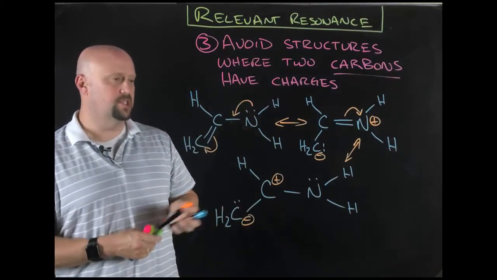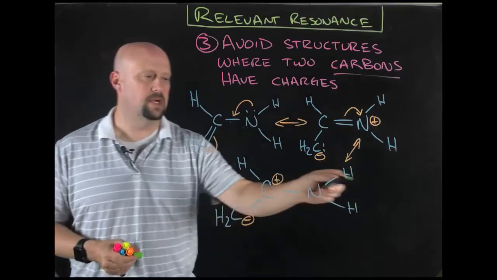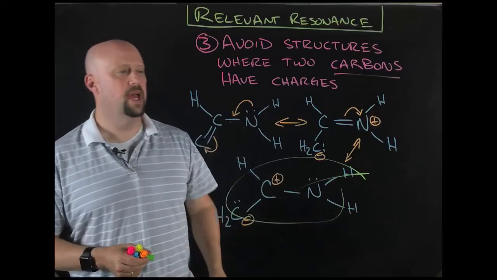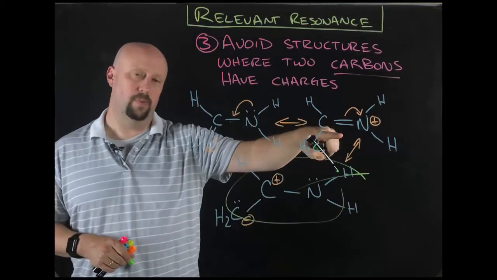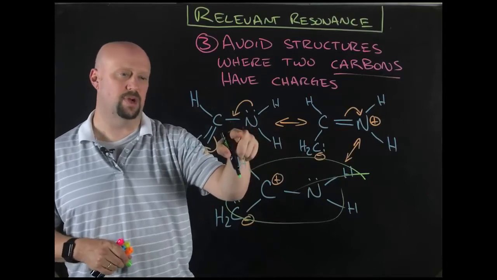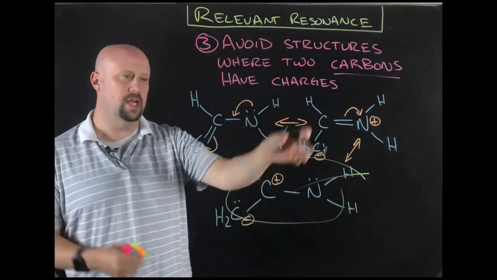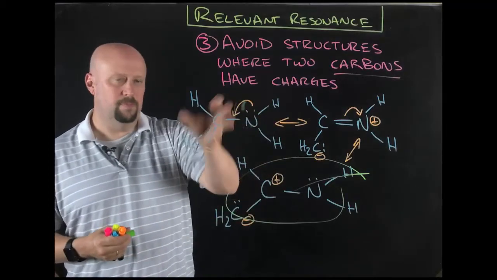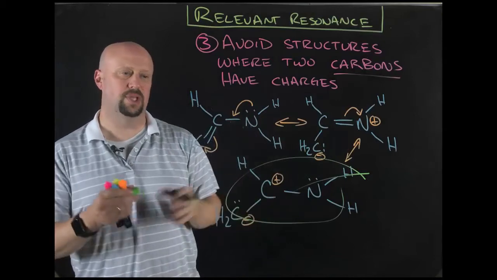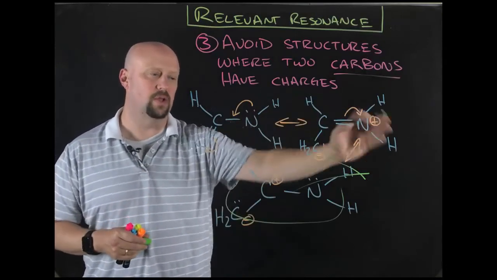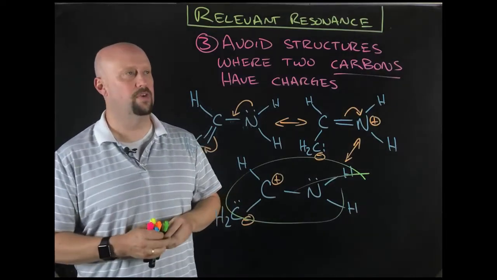So again, this is a situation where we would say that this bottom one is probably not terribly valid, and that this is probably the best structure in comparison to that one, because this one obviously has no charges on it. This one does have some charges on it. Again, probably favoring this, but going to this occasionally, so there's still some resonance there to allow for some spreading and delocalization of that bond structure, which of course is the whole point of resonance.